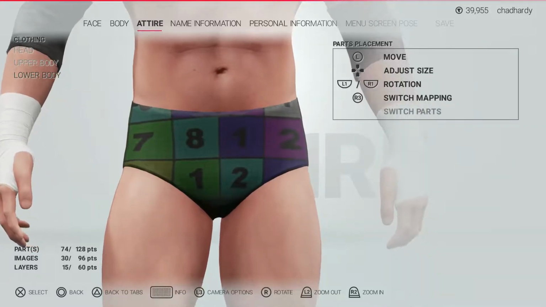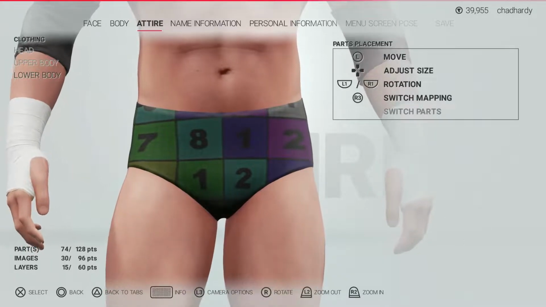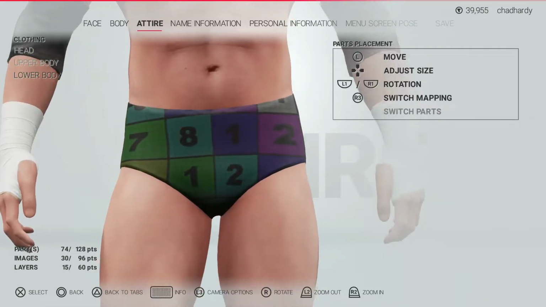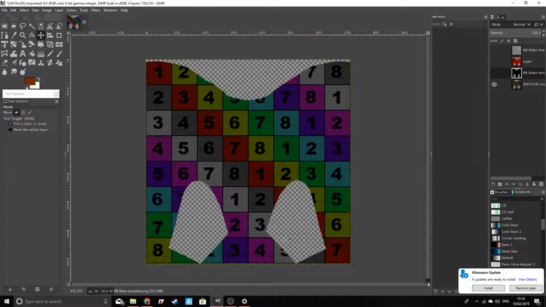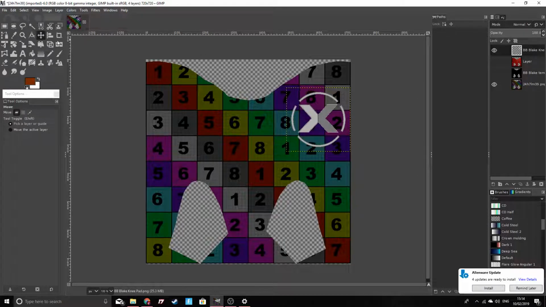And so you can see, I know where it says number 1. I know if I place something there on this mapping, it'll appear there in game. Okay. So if I go back to my screen, there's the number 1. So I've already pre-done the layers. So if I use this one and put it there between 1 and 8, it's going to touch the 1 and the 2 underneath. So it needs to be more there in game. Probably be a bit smaller.